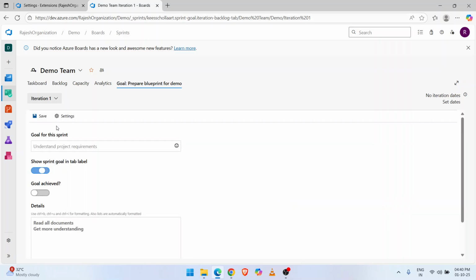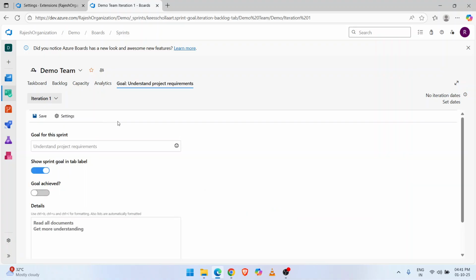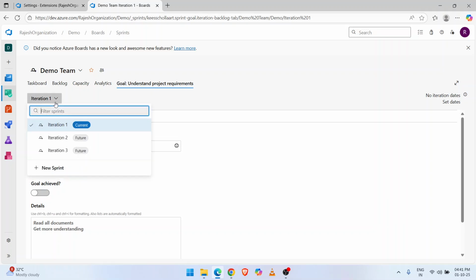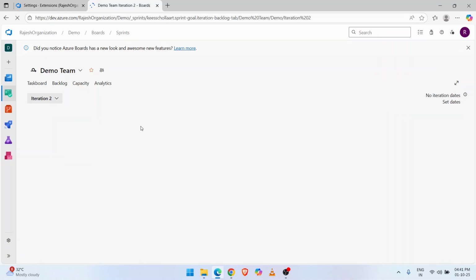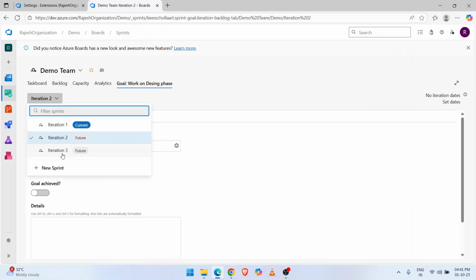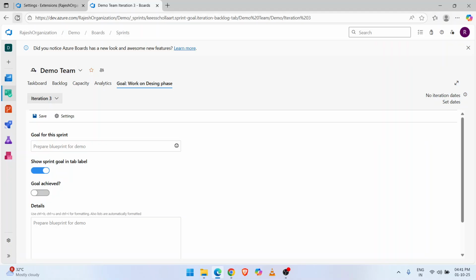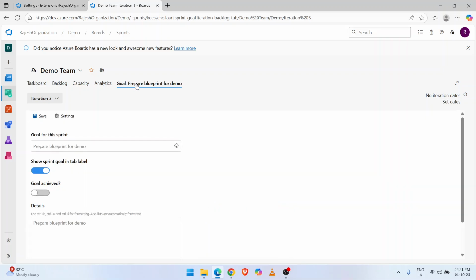See, for the first iteration, okay, it's taking a bit of time, guys. New extension, right? And we need to refresh every time. That's okay. Iteration 1, understand project requirements. Then iteration 2, refresh this page. Okay, work on design phase. Then iteration 3, refresh the page. Then prepare blueprint for demo. Okay, this is one way of using this.